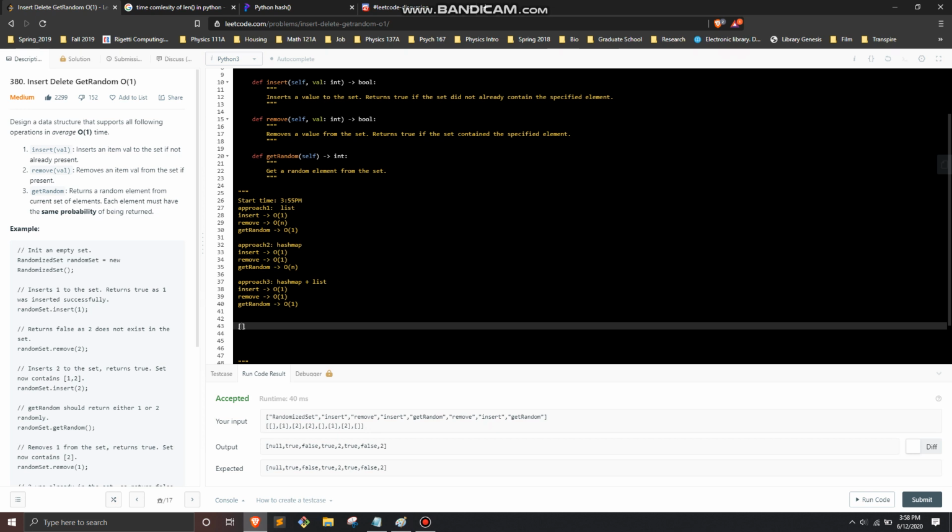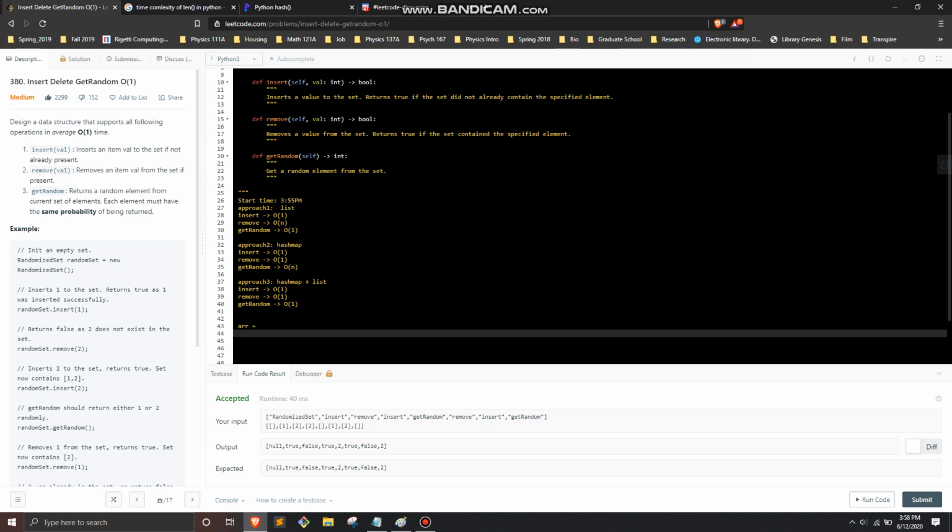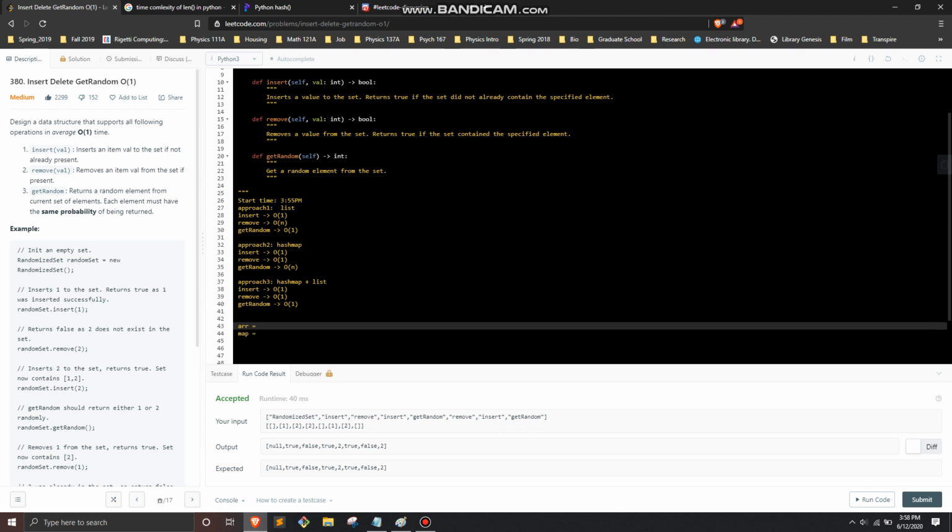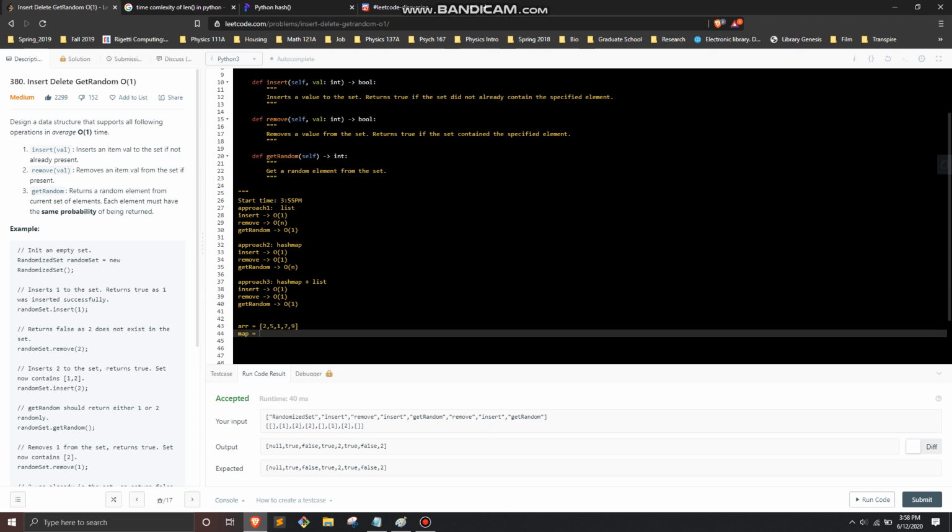So if we have an array, let's say our array is 5, 1, 6, 9, or something. And let's say our map would be: 2 is mapped to 0, 5 is mapped to 1, 1 is mapped to 2, 7 is mapped to 3, 9 is mapped to 4.